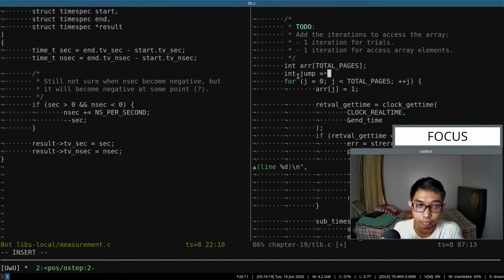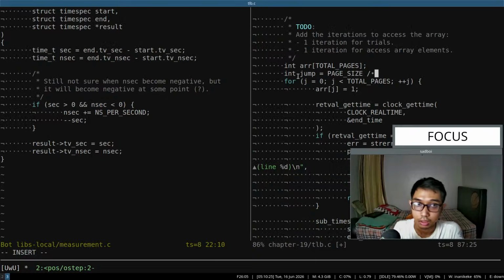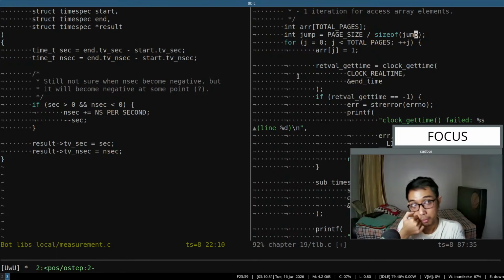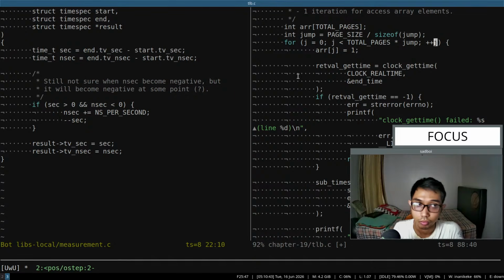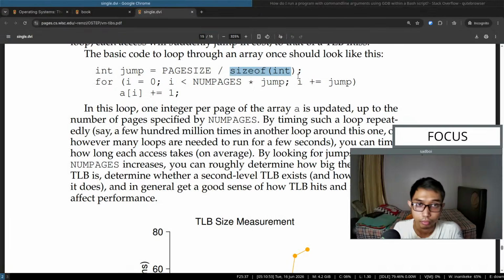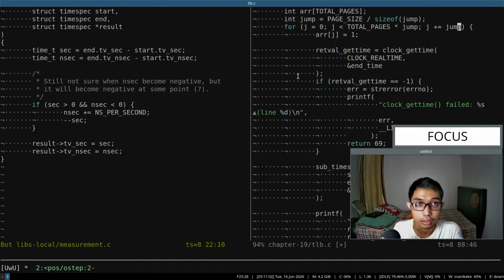Integer jump divide by, okay, and then jump. Maybe something like this.